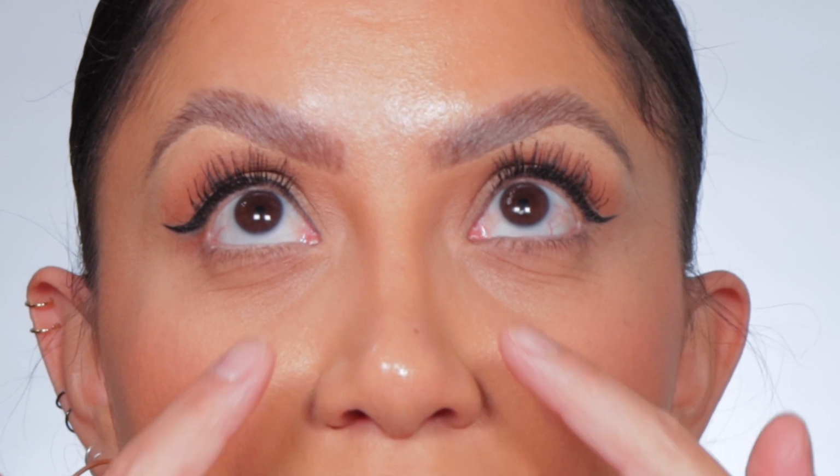Okay, bye. Hello, fam. I'm back. It is 5 o'clock. But before we get started, I want to show you how it was looking about an hour ago in beautiful sunlight. I really want you to see how the coverage looks, how smooth it looks, how hydrating it looks. And here we are 12 hours later. Let's turn off these lights. The coverage is there.